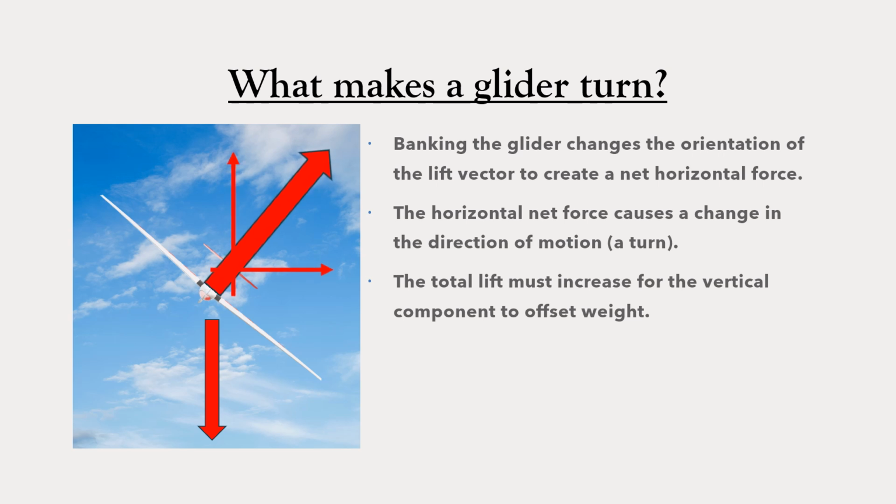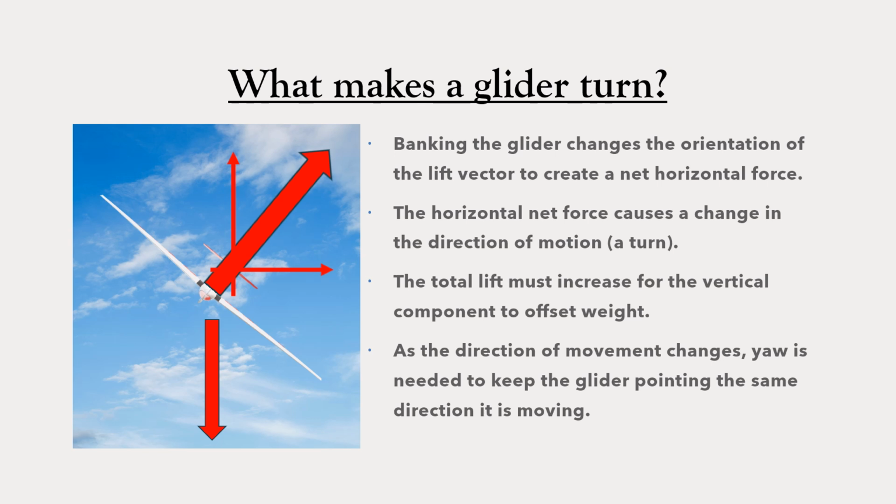If the lift vector stayed the same, then the vertical component of that lift vector would be smaller than the weight, and the aircraft wouldn't be sustained at the same altitude. It would start to nose over and head toward the ground. So to avoid having that happen, we need to actually increase the magnitude of that lift vector in order to keep the magnitude of the vertical component equal to the weight of the aircraft. So in a turn, the wing has to produce more lift than what it needs to produce when we're going straight.